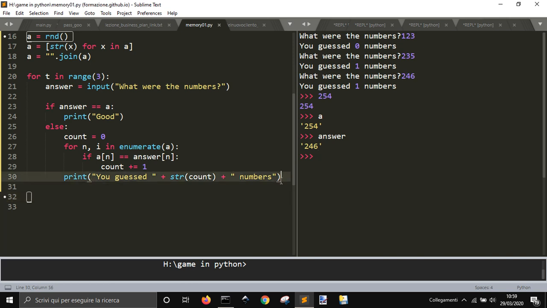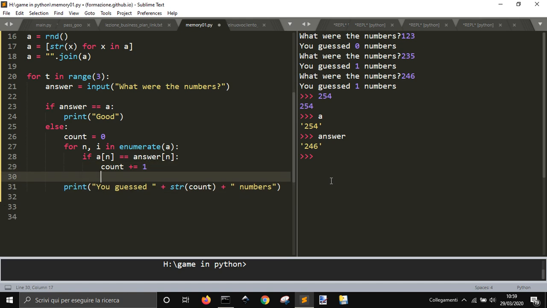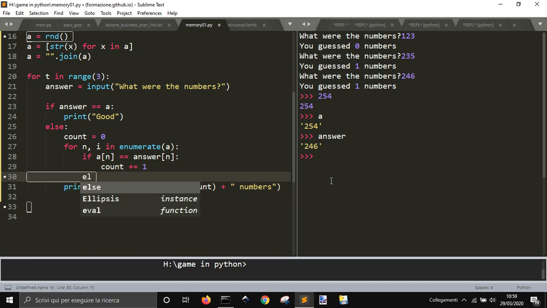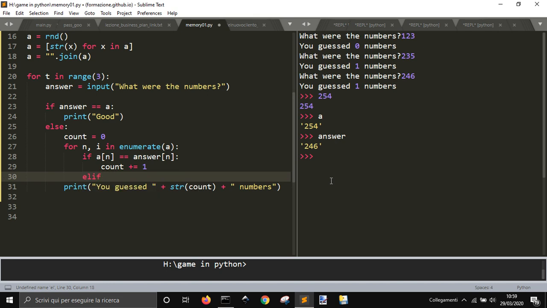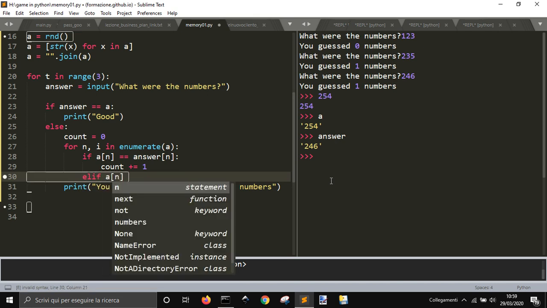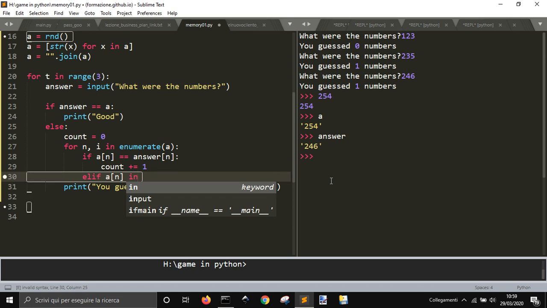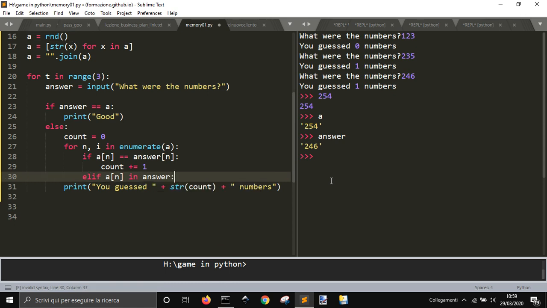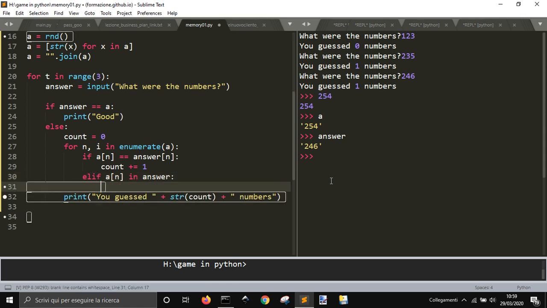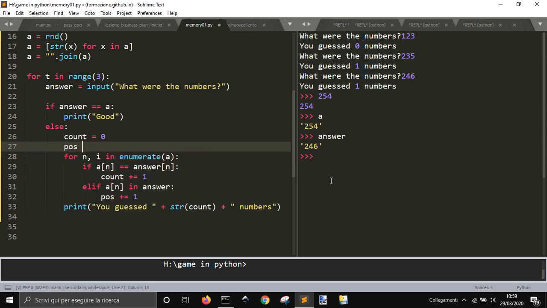Yeah, I can make another if here, if a in answer, pos plus equal 1 for the numbers that are good but not in the right position.